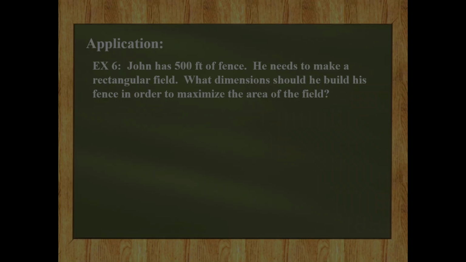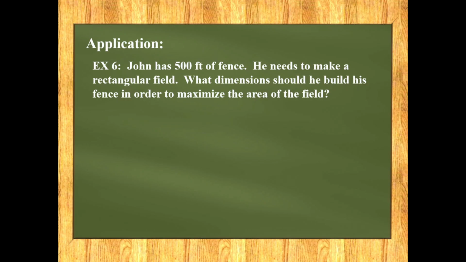All right. Now something else that we can use quadratics for, this problem doesn't really look like a quadratic on the surface, but let's see why we end up with one. So I've got a rectangular field that John is trying to put fence around. And we've got 500 feet of fence. So that means that the perimeter cannot be any more than 500. And if we want to maximize it, we're going to use up all that fence, okay?